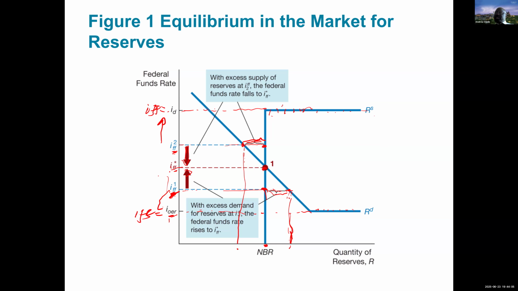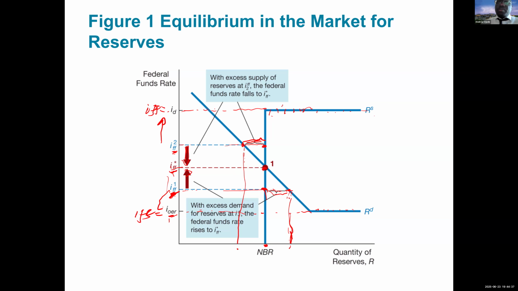rate. But what you're going to learn is that when the Fed changes this short-term interest rate, which it controls, all other interest rates in the economy are going to change. They may not change by the same amount. So if the Fed lowers the federal funds rate by 25 basis points, by 0.25, then that means mortgage rates are going to start falling. Car loan interest rates are going to fall. So this interest rate acts as a signal that all market interest rates need to go in the same direction.